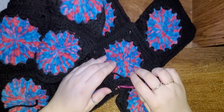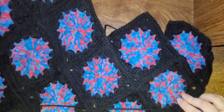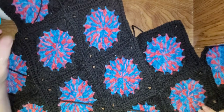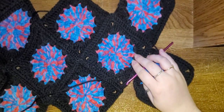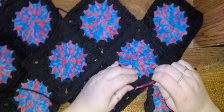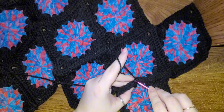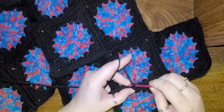Okay, so right now I'm working on the last of attaching the granny squares to make the layout of the bag. I work in a very tight space, so I can't show you the whole thing at once. But I just have the last of the squares to do, and then I get to fold it and crochet it all together, which is just crocheting the sides.